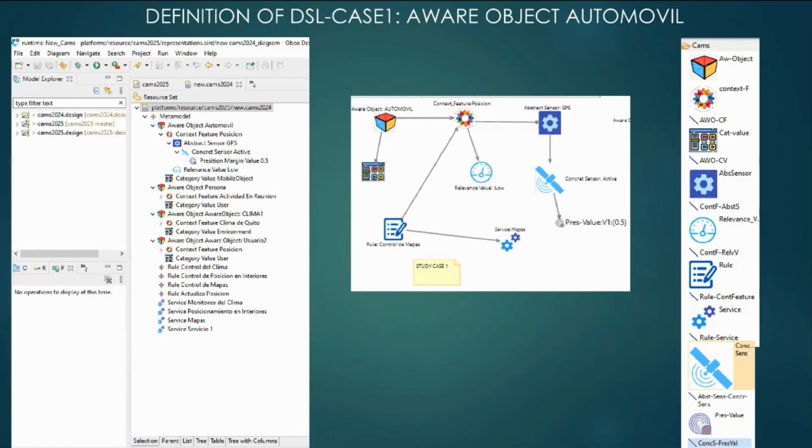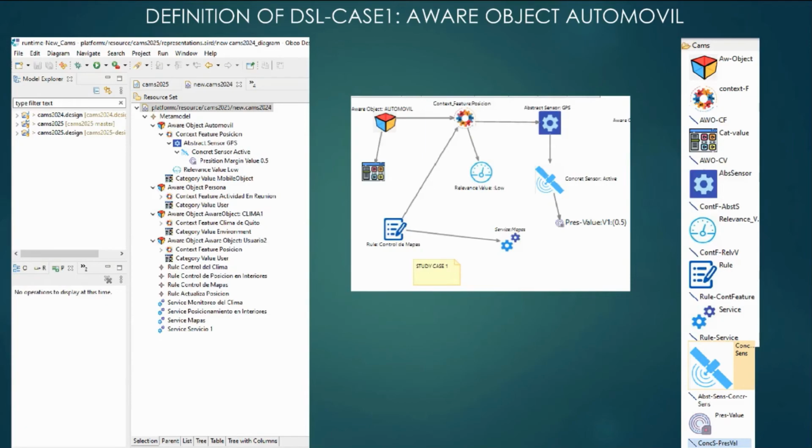This is the definition of the cases. Case one, we have an object, mobile. For example, in case one, we have an automobile that is located in outdoor spaces. So we can check for outdoor spaces or indoor space. Also, we can combine different aspects of context-aware by category value.